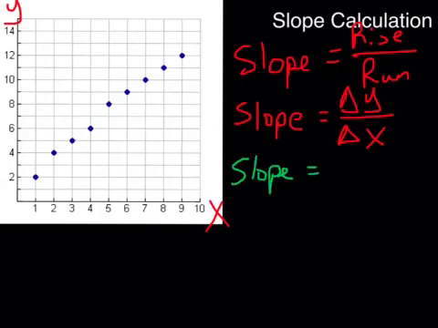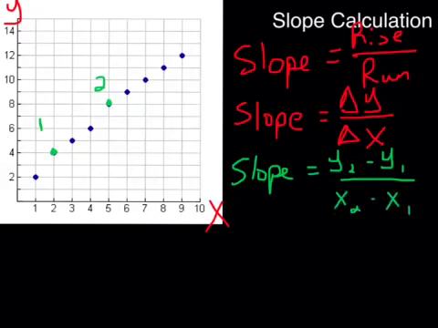And here's how we can calculate the change. So I'm going to pick 2 points. Okay, I'm going to pick this point right here. I'm shading it in green. That's going to be point 1. And this point right here, I'm shading in green. That's going to be point 2. Alright? So, to get change in y, we're going to need to take y2 minus y1, divided by x2, which is the run, minus x1. And this is the formula, what you see in green.